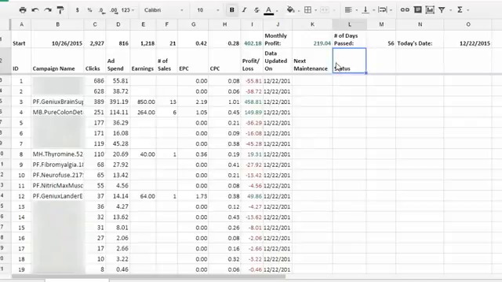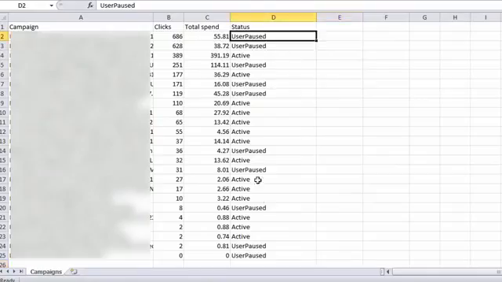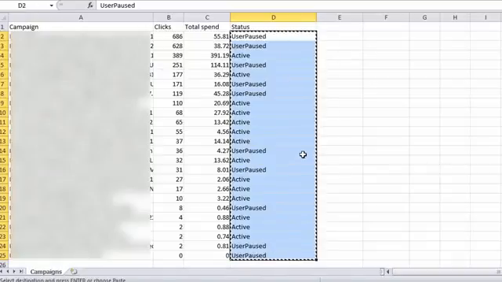And the next column is status. Do you remember that spreadsheet we downloaded from Bing Ads? There's one column that says status. So we should copy that column to this template as well. But we have to make sure that we have not changed the order of those campaigns.